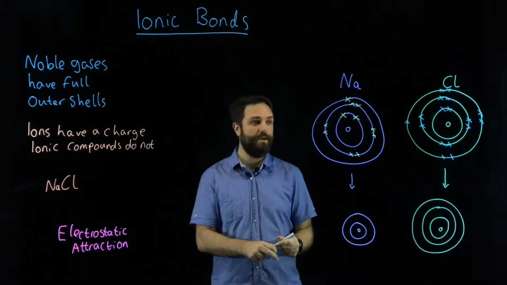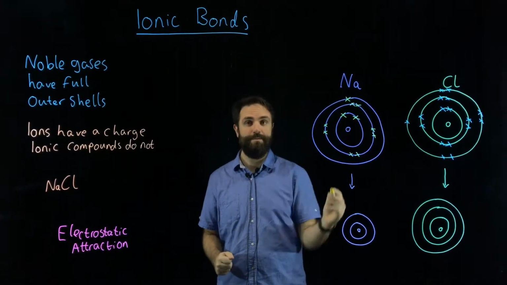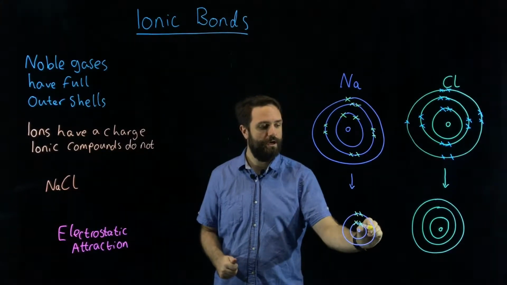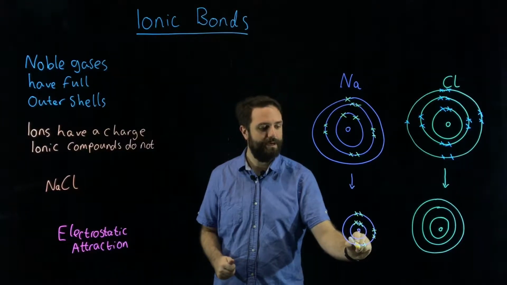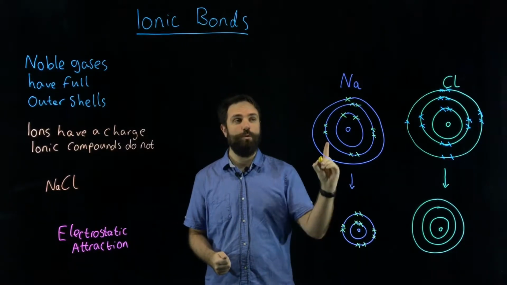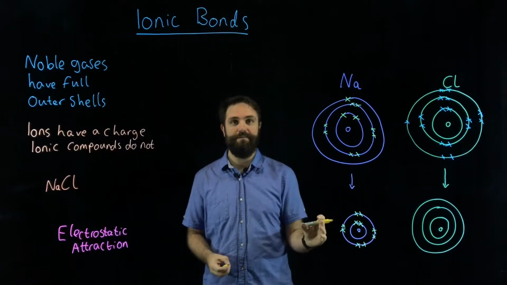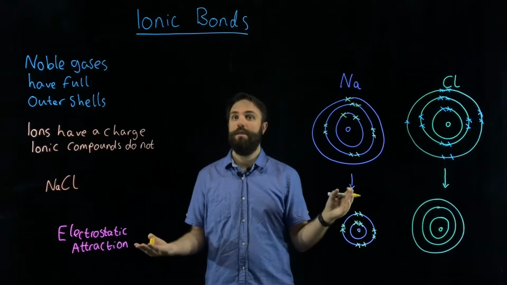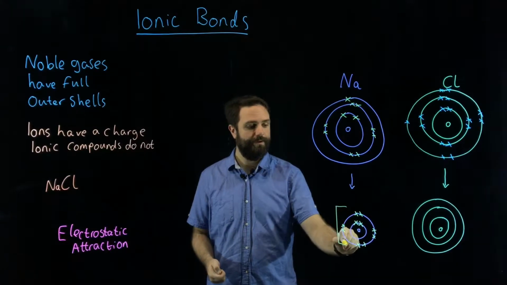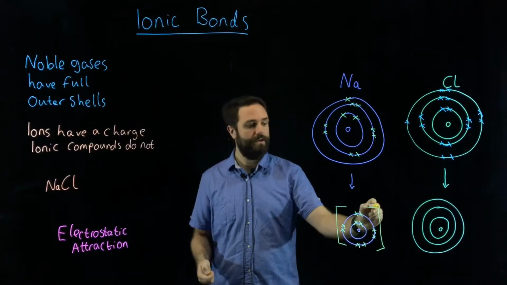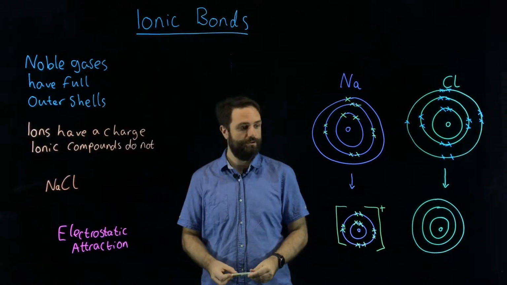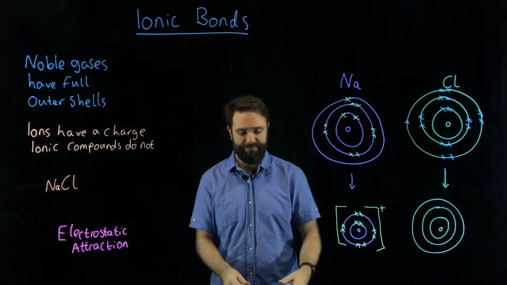In which case, it becomes still sodium, still has the same number of protons, but now it has an electron structure of 2, 8, which is the same as neon, making it really stable. However, it has 1 fewer electrons than it had before. It has the same number of protons. If you remember back to last time, that would make the charges unbalanced. So what we do, put a little box around it and write the charge, which is positive, because it has more protons than electrons.